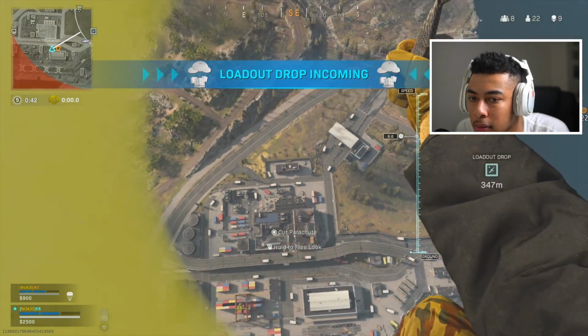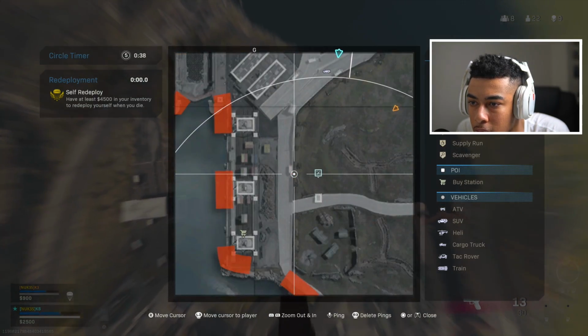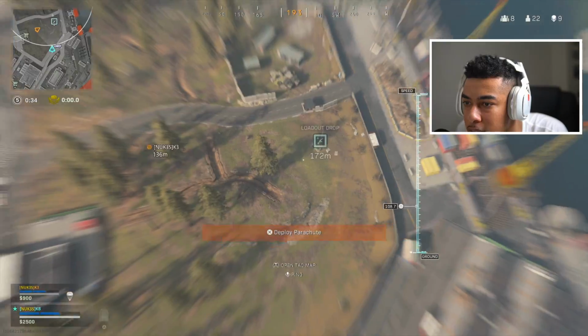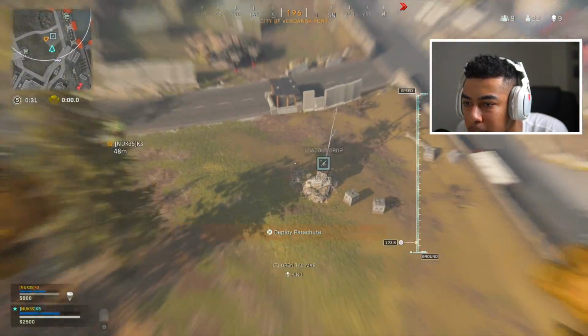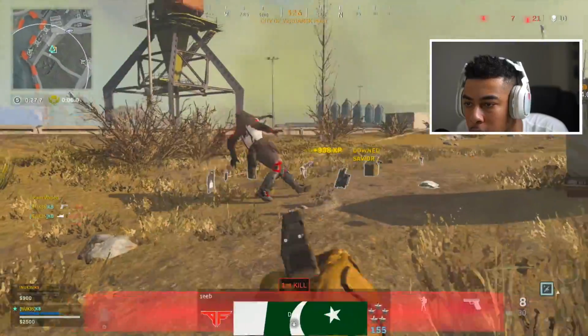Where is that? Okay. We're gonna have to try to get it, right? Yeah, we're gonna have to. It's in an interesting spot. Someone's landed on it. We're gonna have to double team him, bro. Bro, I'm here, I'm here.